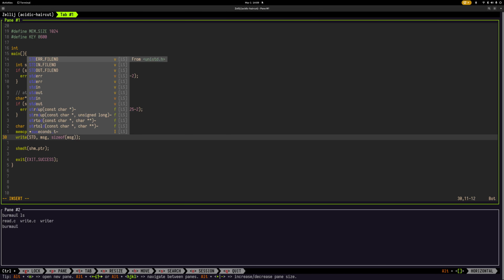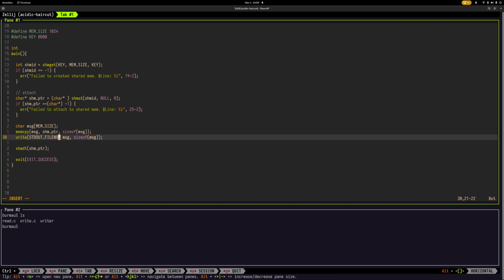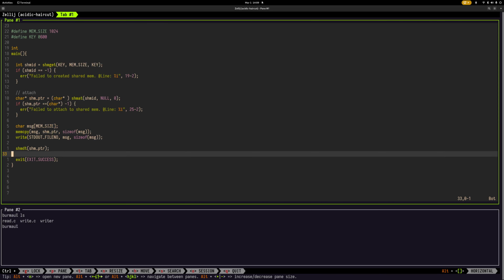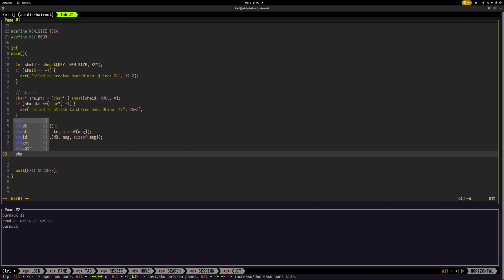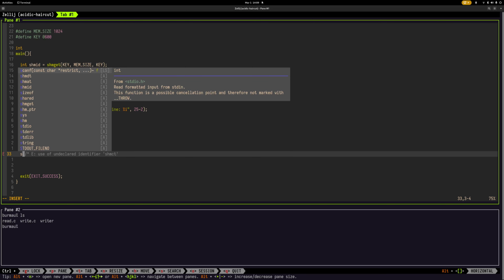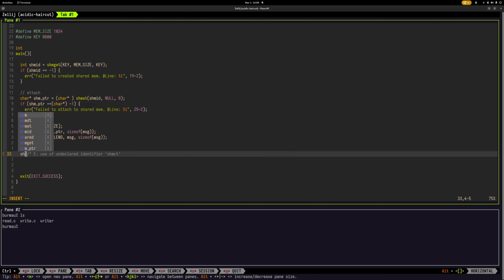Standard out, this one right here, and we detach. We make this process also detach, but one thing we need to add here is the ability to just do this, to destroy it, right? So we want to destroy it, don't let it linger, because then you're using memory for a stupid app.